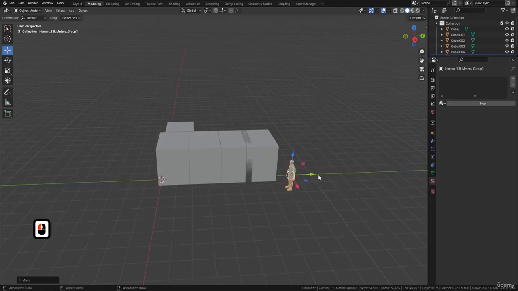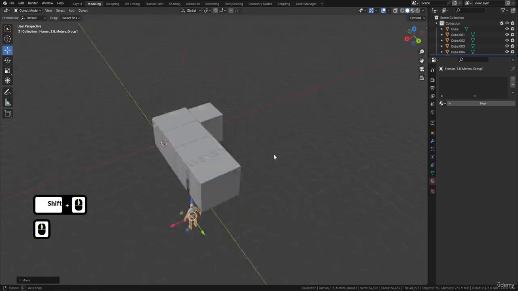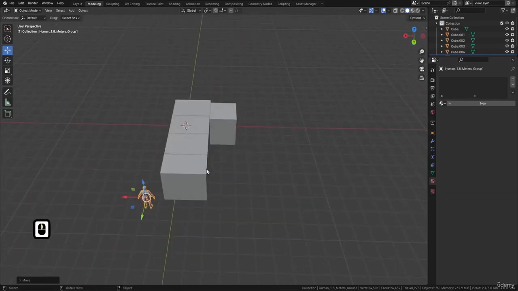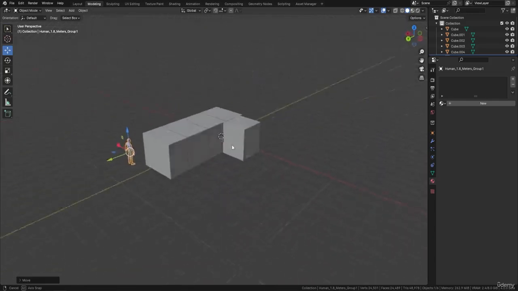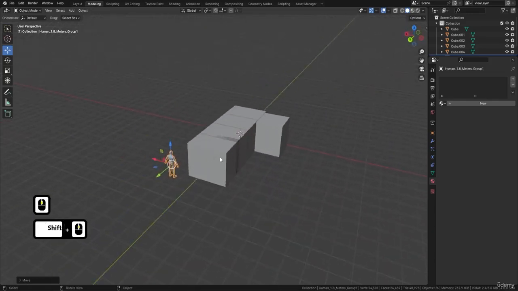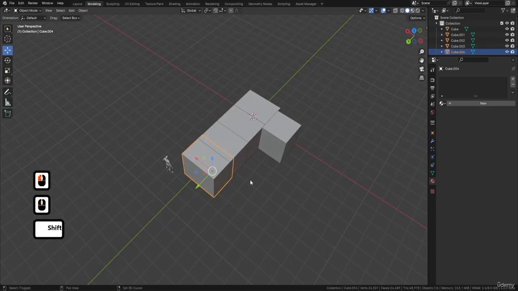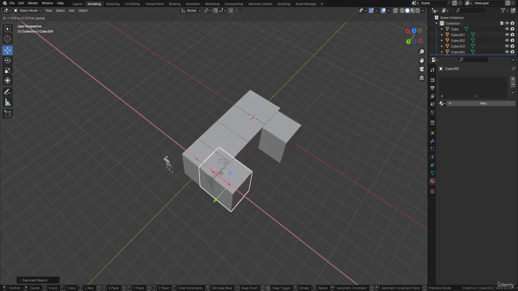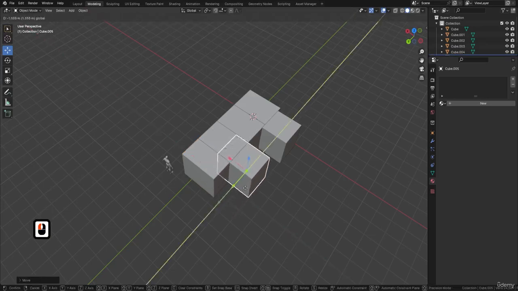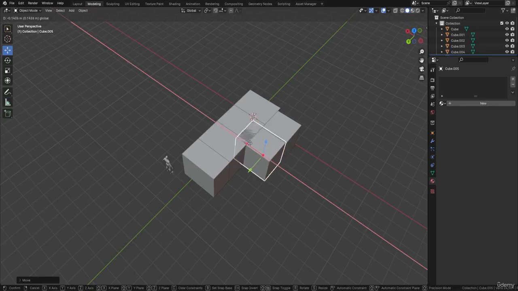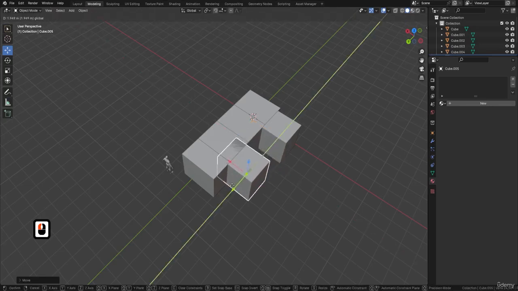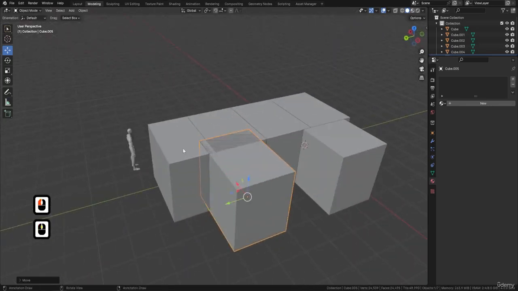So let's now go around the back. Now with the back, I want to actually bring this in a little bit. So we can see at the moment, this is the width of the building. I'm thinking that probably around the back will be this wide. So I'm just going to pull this out. I'm going to press Shift D, pull this out a little bit, like so. And then I want it to level with this part here. So I'm going to pull this up like so. And then I'm going to bring it out to wherever I want it. So I'm thinking like this.